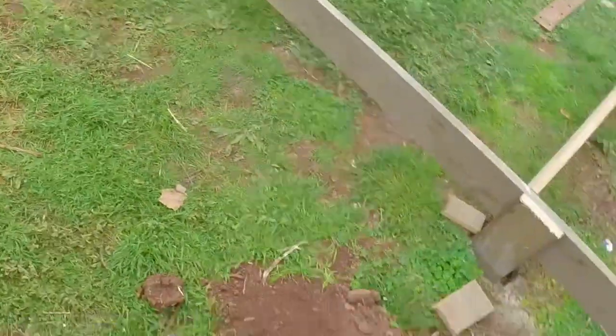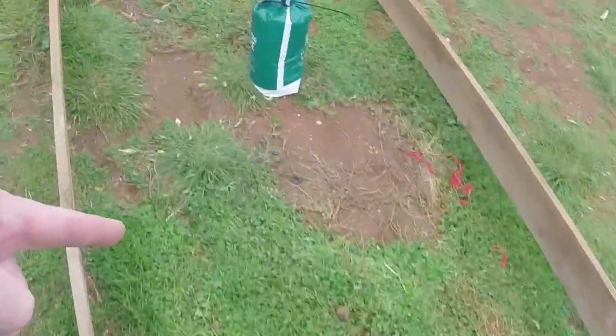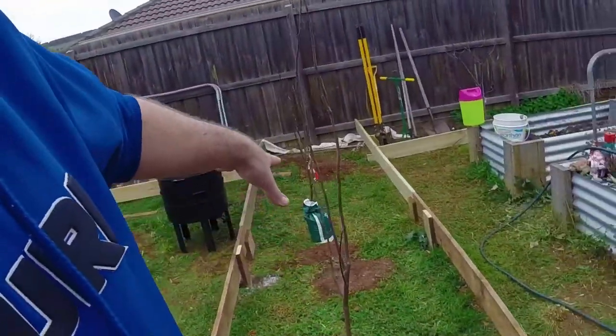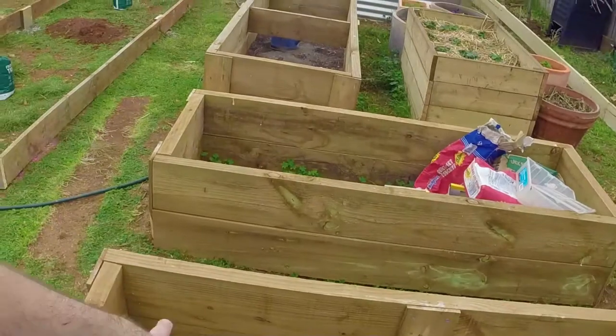Down into our second orchard, big long bed here. Granny Smith apple. We've got a new apricot. We've got a beautiful quince tree for my nana there, and we've got a peach tree. So this is the main orchard space, and all littered around in all these places it's going to be beautiful fresh herbs. There's going to be fountain grass. There's going to be all things that bring the beautiful bees in to get the nectar and pollinate the fruit trees.